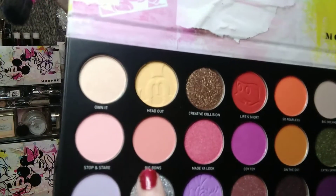Of course I do have the mirror, which you will be seeing me use. I'm not going to do swatches in this video, but we will go ahead and get started. To start out, I'm going to do the shade 'Stop and Stare,' which is a light pink shade, and I'm going to go into the shade next to it which is 'Big Bows.' I'm really excited to be testing this palette out — I didn't think I was going to be able to get it because I figured it would sell out.